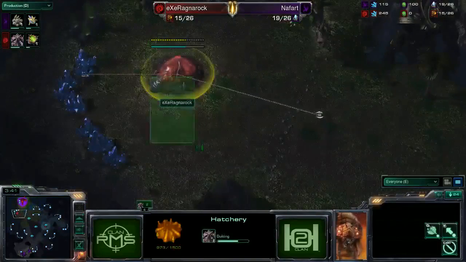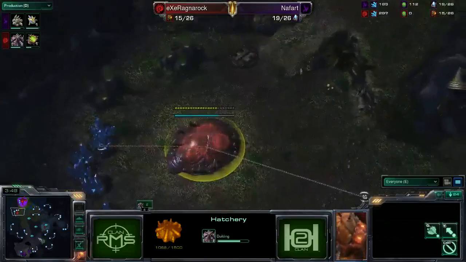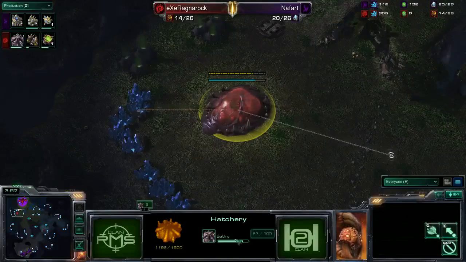That hatch, for some reason, looks like it's misplaced, but I can't really tell. I think it's just the minerals on this map look funny. Exactly, the placement of the minerals versus the Vespene looks a little off on the map.